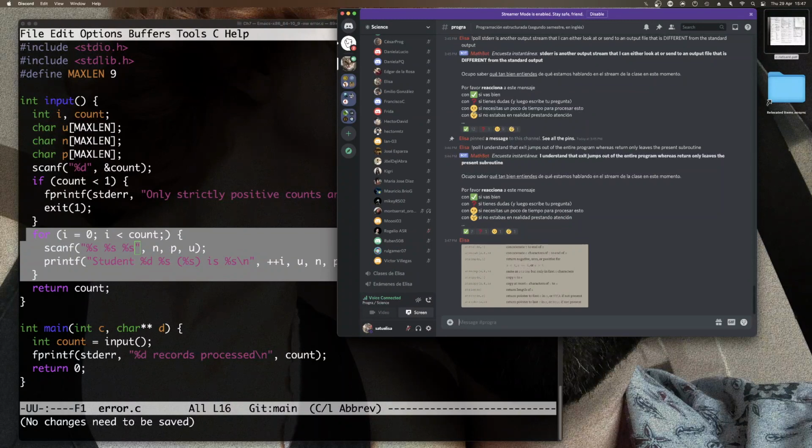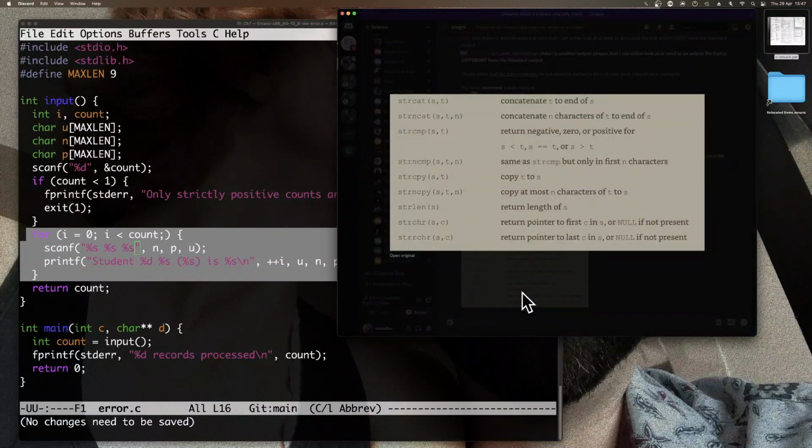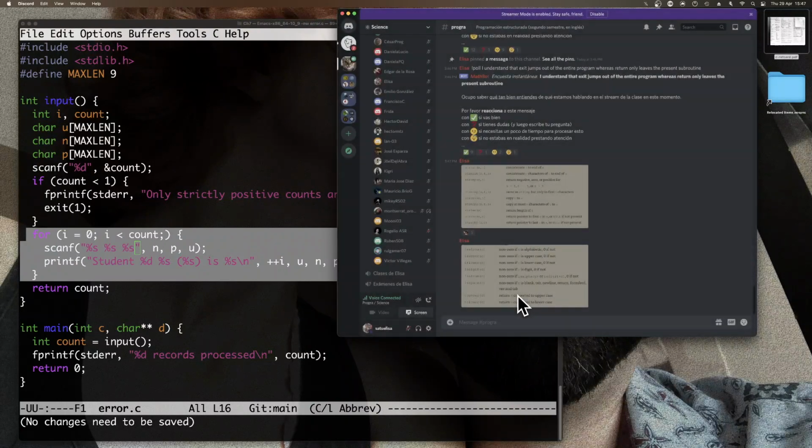There are the ones about strings that let you, for example, compare characters. Then there are the ones that have to do with characters, and what these are going to do is make it easier to know if what the user typed were actually numbers or letters or spaces or what. So that's also very helpful.